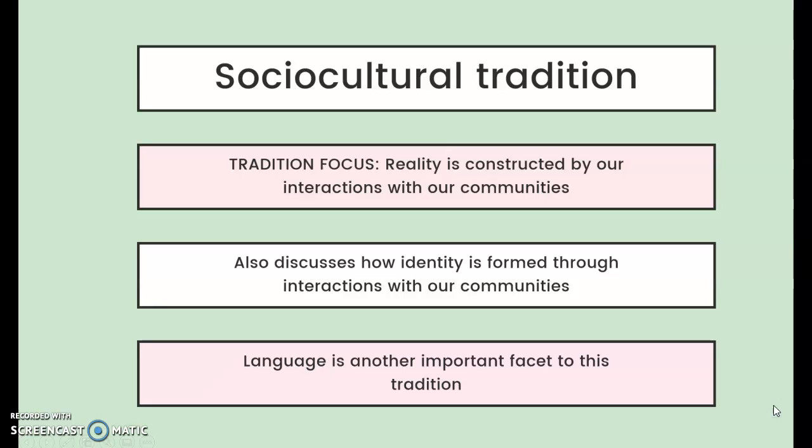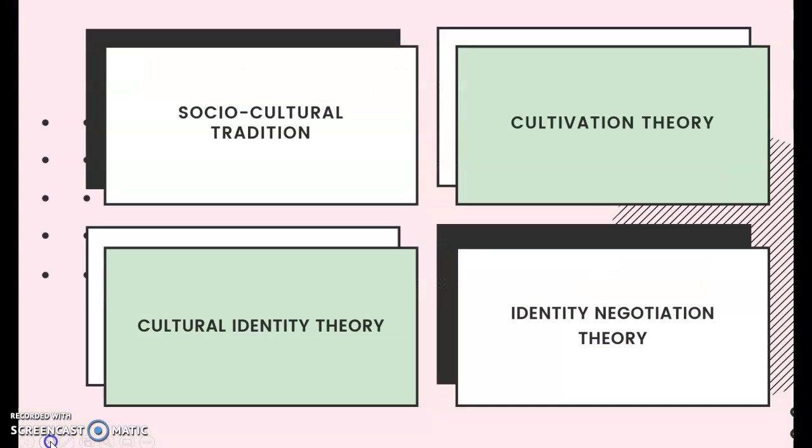Next up, we have my personal favorite, the sociocultural tradition. What the sociocultural tradition attempts to do is explain how reality is constructed by the various communities that we are in. So if you fall into multiple communities, then your being is going to be made up by a ton of different interactions that you are having with people. This also discusses how our identity is formed, which ties into what I just mentioned. Language is another important facet of this tradition.